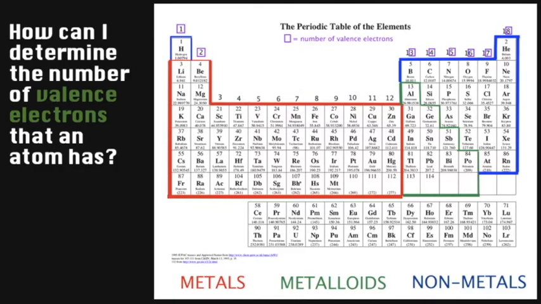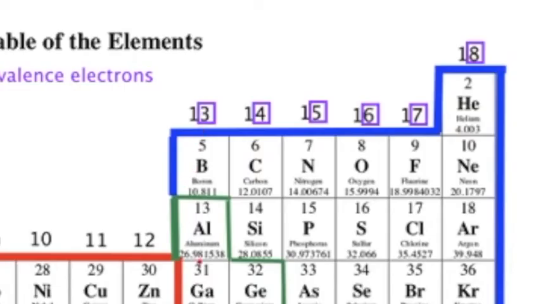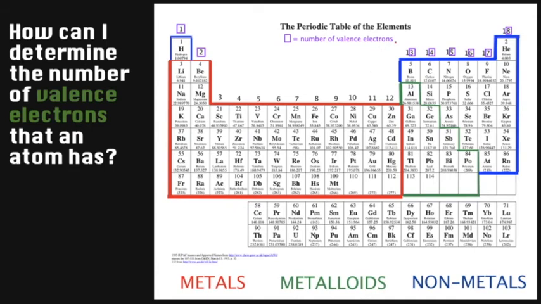Now I'm going to skip over this stuff in the middle. You don't need to worry about it. But over here in group 13, all of these atoms have 3 valence electrons. In group 14, they all have 4, 5, 6, 7, and 8. So this group 18 here, clear on the right, they have 8 valence electrons in their outermost energy level. Neon has 8, argon, krypton, stuff like that. All right, so you are free to use this for any assignments that I give you.